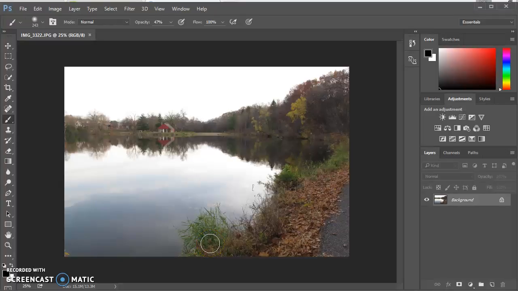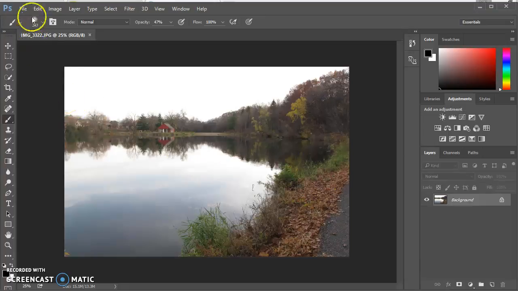In this video, I'm going to demonstrate how to blend multiple exposures from different images into one image in Photoshop. This image right here that you see was taken by one of the students in this class, Sean Zipsey. Credit to Sean for an awesome photo, but he has a really awesome exposure here. He took a second image that has a little bit more definition and color in the reflection on the water.